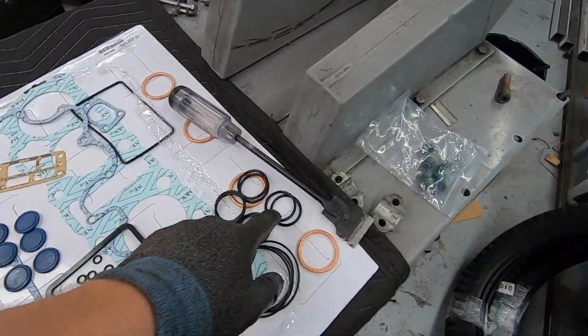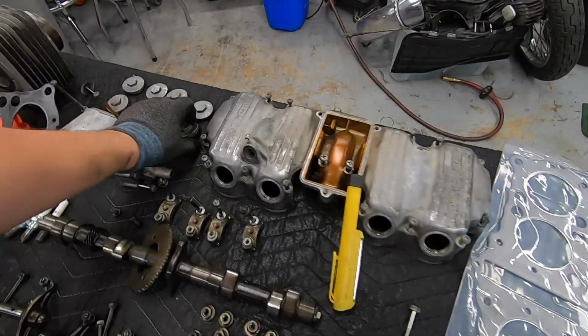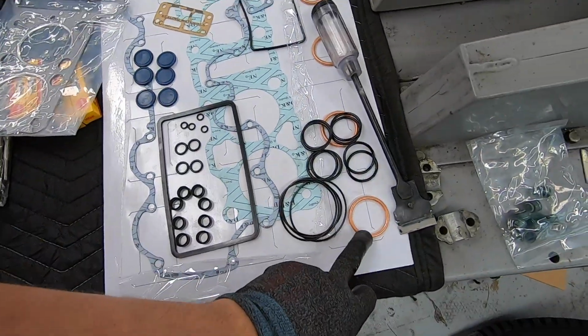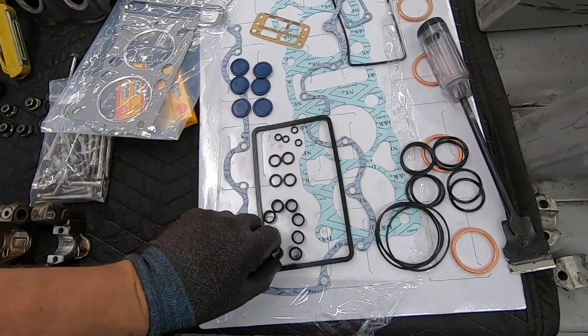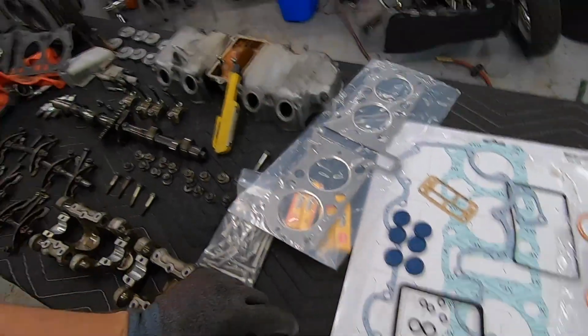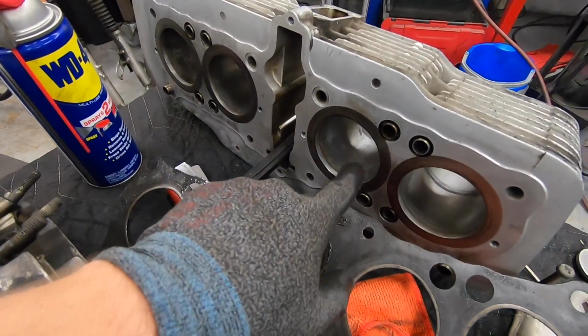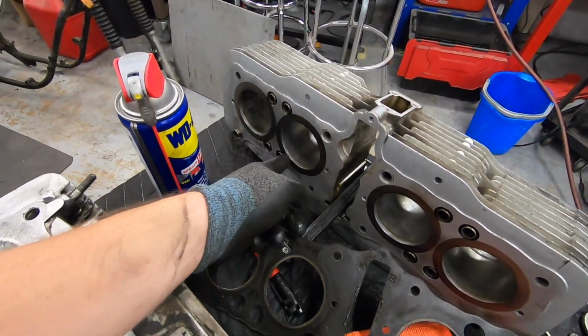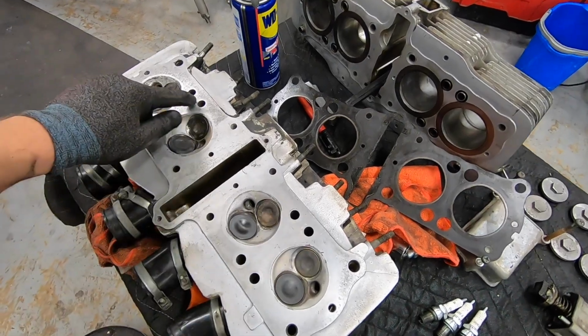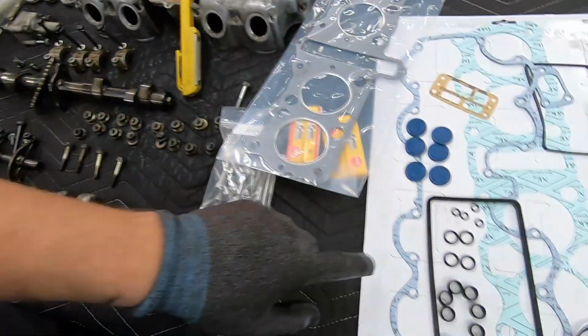Next, we'll just move on to these. These are for our tappet covers. So they replace the O-rings in here. Exhaust gaskets are the copper ones. We have these thicker, more of a cylinder type O-ring. Those go around here. There's 4 of them right on the top of the cylinders, and they meet up with the cylinder head in these 4 holes there.